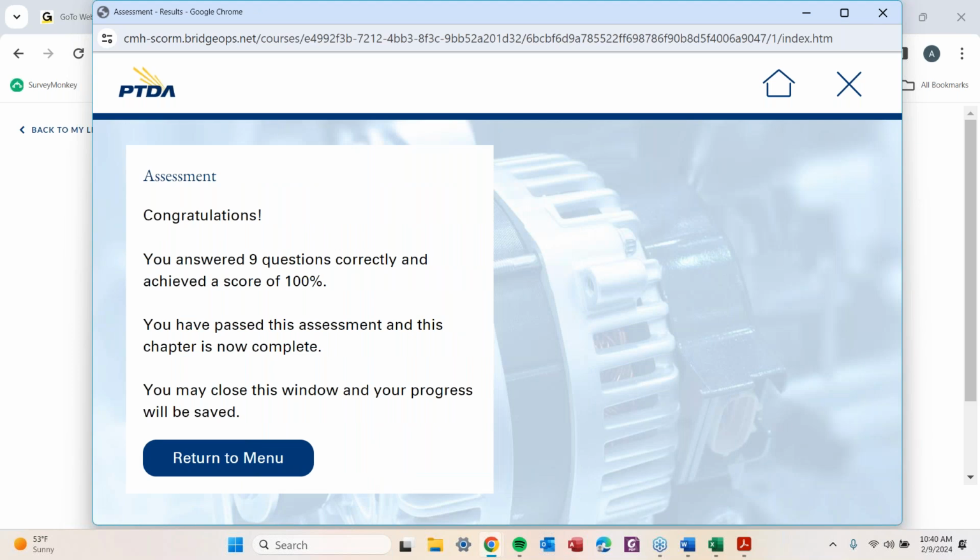And again, so then it tells you that you answered a number of questions correctly and you received a 100% score. And so because we passed, this chapter, this module is marked complete.